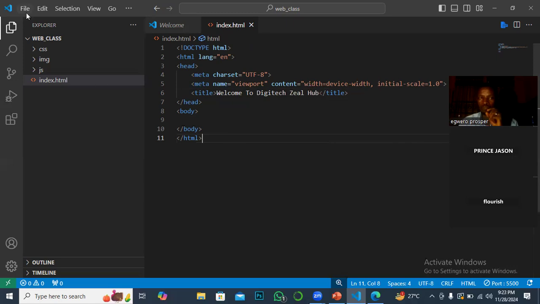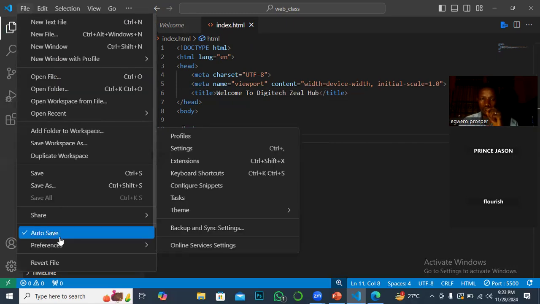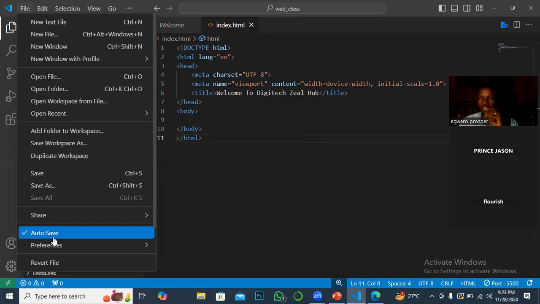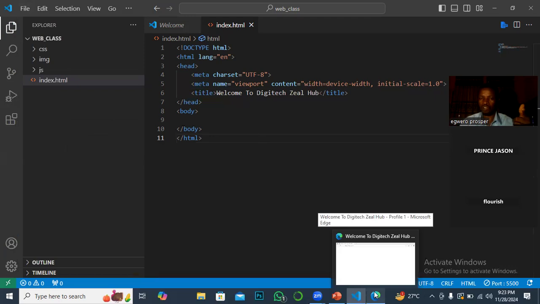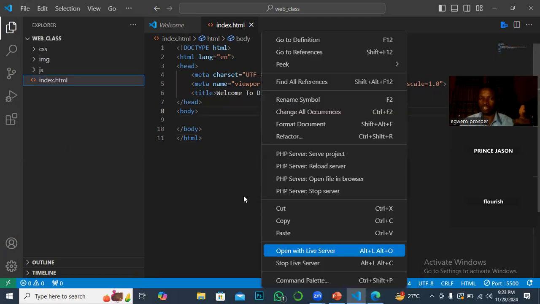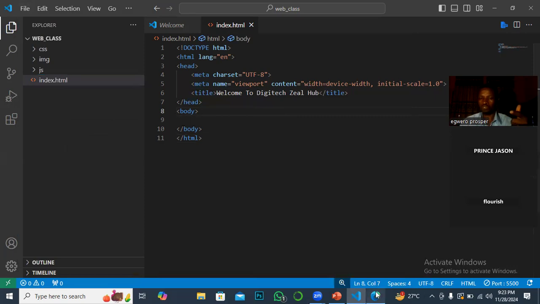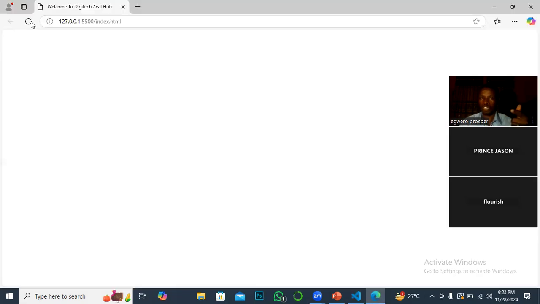But remember, you must have gone to File and set your file on auto save, so that whatever you are programming will be saving into the browser automatically. So if this is not activated, you need to quickly do that. Then once you have ensured that, then if I want to view the updates, if I have not run that particular Live Server before, then I have to go through it again and click on it. But because I have run it before, I don't need to right click again. I will just switch back to the browser, and then you see that what is updated. Can you see it?